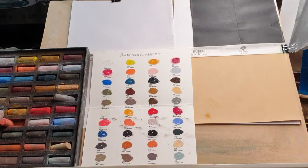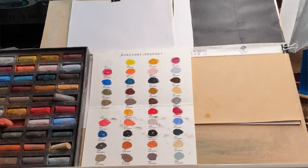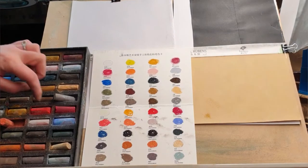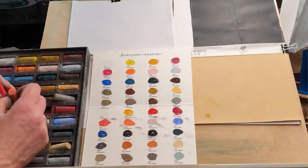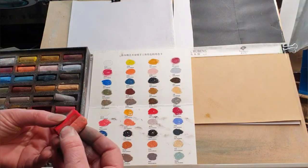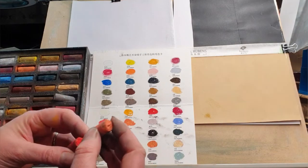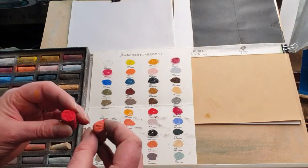But definitely you cannot get away and create a whole piece. I mean, you can. I did create some pieces just with the Paul Rubens set, but some other subjects I had to take out my Rembrandt or my Sennelier ones. Now, the other thing that I have noticed, and I'm not very impressed, is the difference of the size. The length is kind of the same, but the width is much smaller.